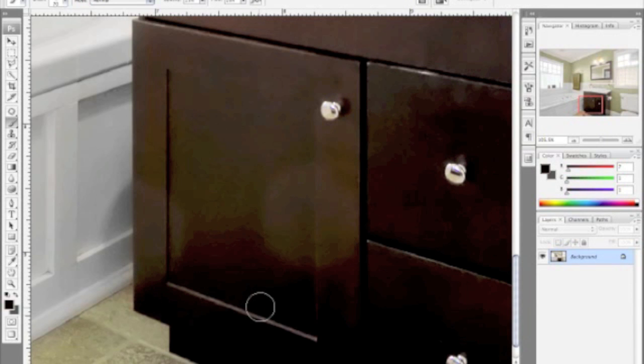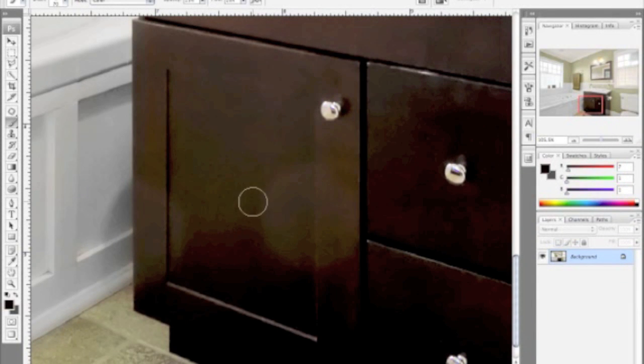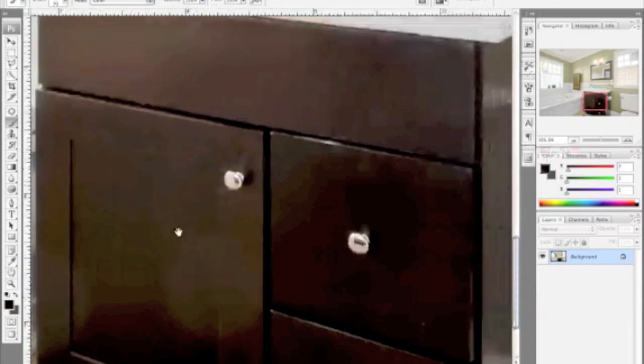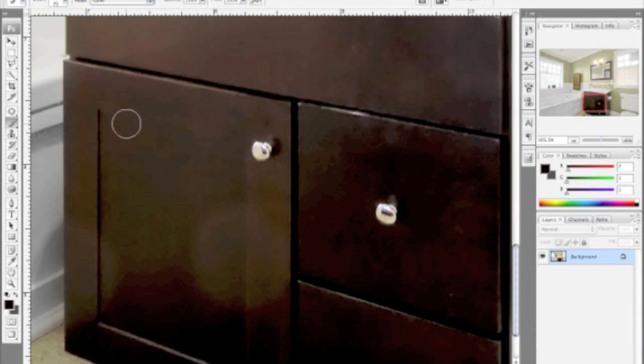What I'm going to do, well, first I'm actually going to use the color airbrush just to even out the color in here. So I know that this is pretty much the right color, so I'm going to kick my color up. Whenever you use the color airbrush, I always go up to 100% for opacity and flow. You don't have to do that. I just like getting it done quickly and in one stroke. But a lot of people use it with lower opacity and flow. You'll just have to do more passes on it.